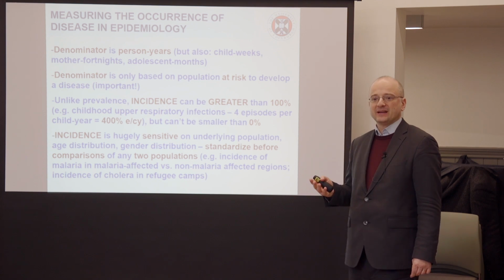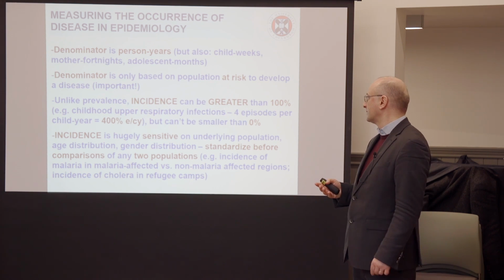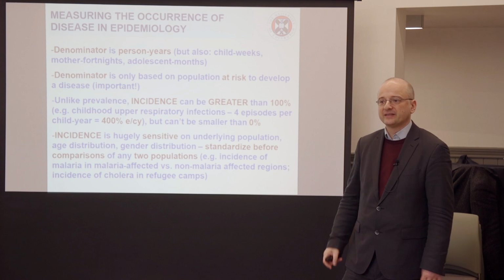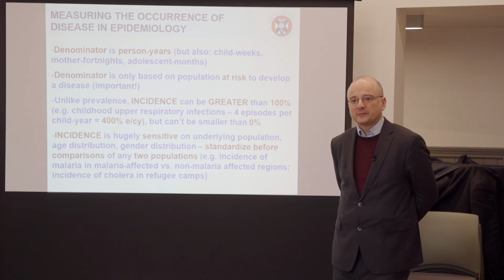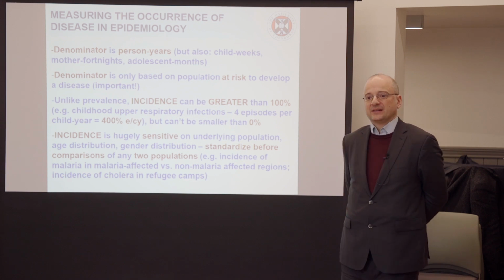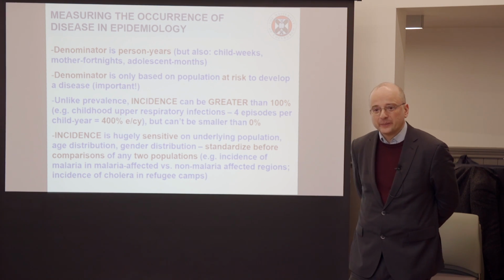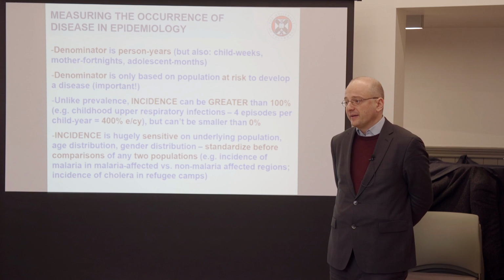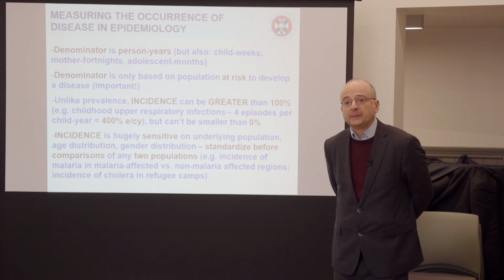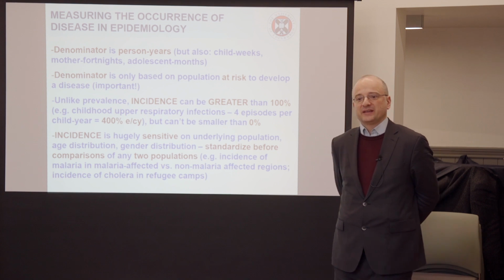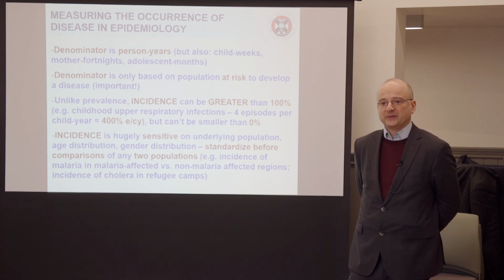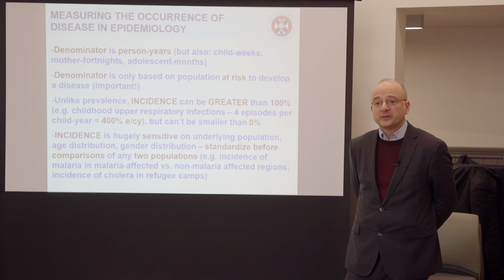But remember that now, when we are saying that the incidence is 300%, this is no longer the percentage in terms of 0 to 100. This is percentage as a number, because now we have a time in the denominator, and this is just a number. 300% means 3. That means there were 3 episodes per year per child, all right? So that's what we're saying. Each child had 3 episodes per year of upper respiratory infection.